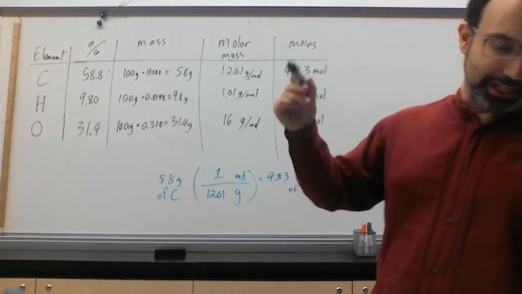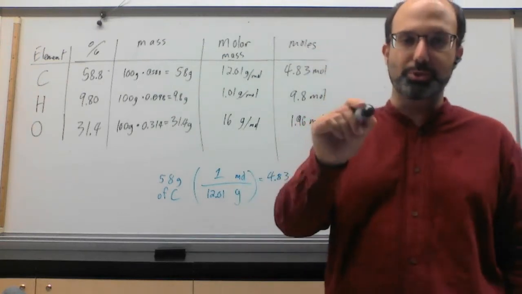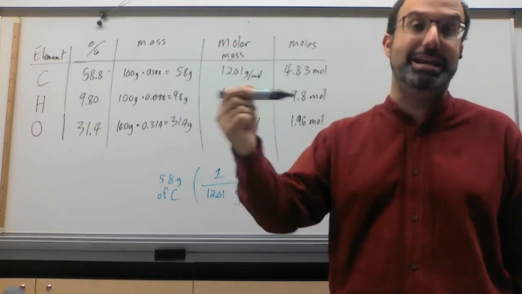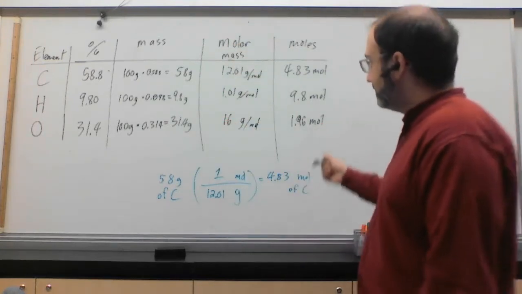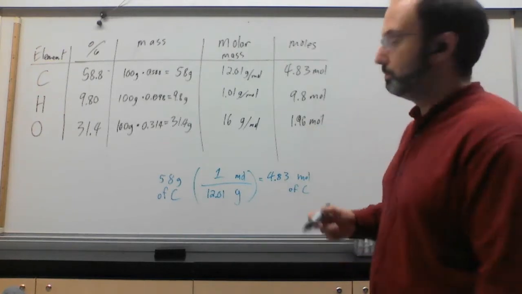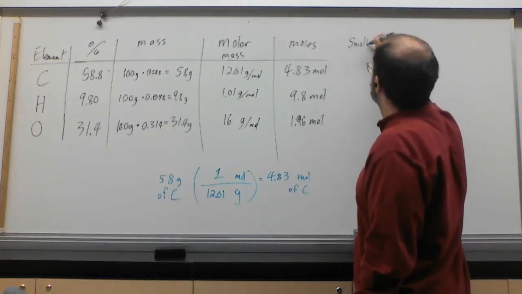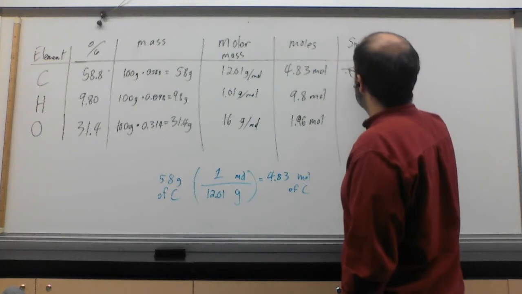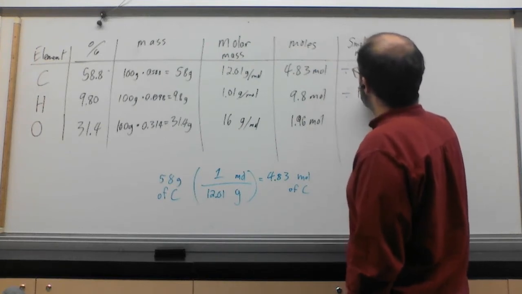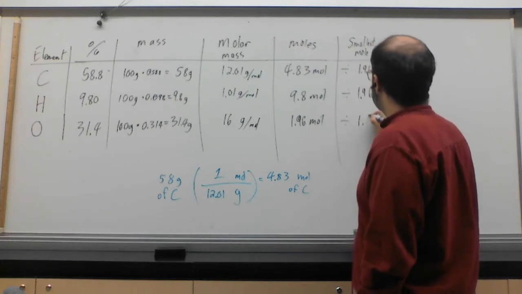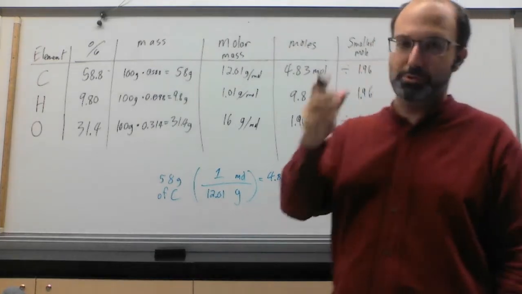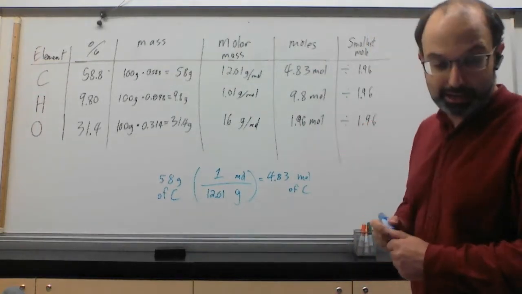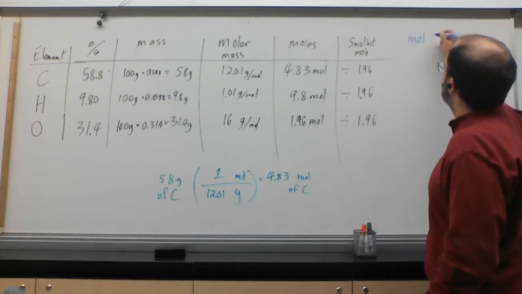Step 3. Calculate the mole ratio of the elements. So what you do is you take the smallest possible number of the mole quantity and you divide every one of them by that number. What do I mean? Well, this is the smallest possible mole number. So we take the smallest mole and we're going to divide every one of these by 1.96. Now the reason we're doing this has to do with mathematics. We're basically trying to sort of turn this into a ratio of the various terms. This is the easiest way to do it. When you do that, you are going to get your mole ratio. I'm going to do it in another color. That's how important it is.